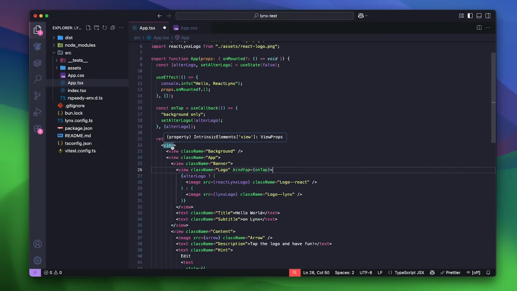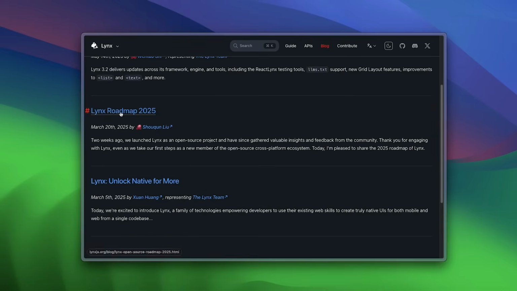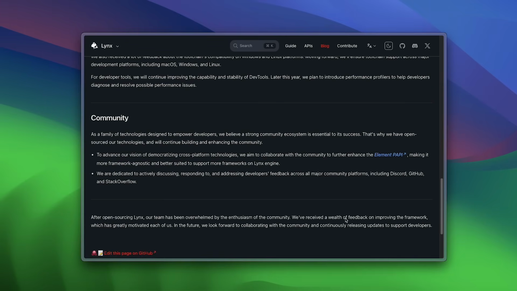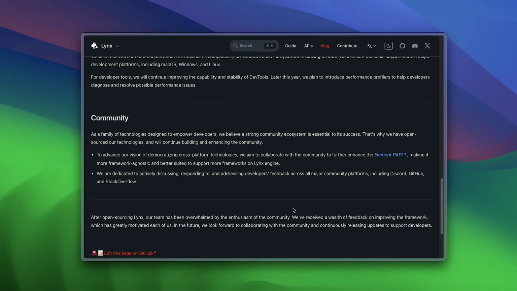So is Lynx a potential React Native killer? Well, not yet. While its architecture and its performance optimizations are exciting, Lynx is still very early in its open source journey, and it's missing many higher level components and APIs needed for a fully Lynx-only native app. That said, ByteDance is actively improving it, and the community is also growing fast, so in a year's time, it could very well be a serious contender.